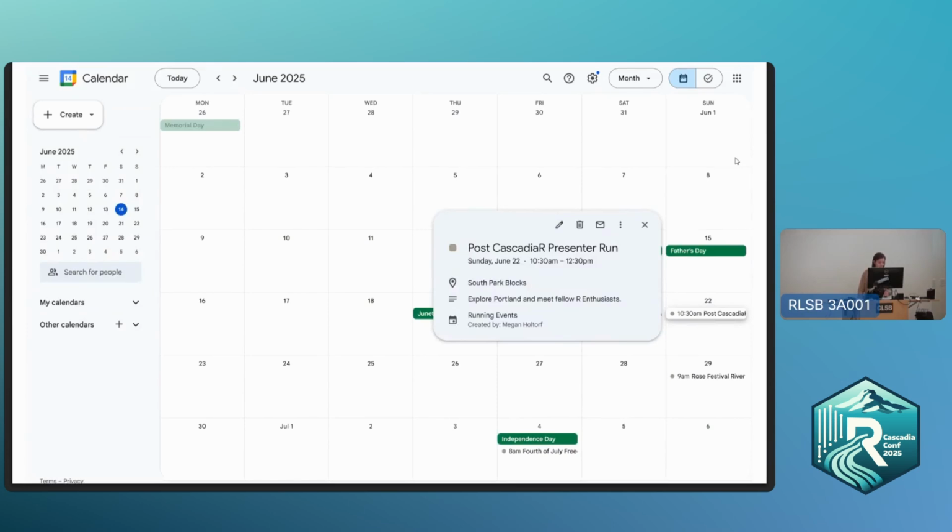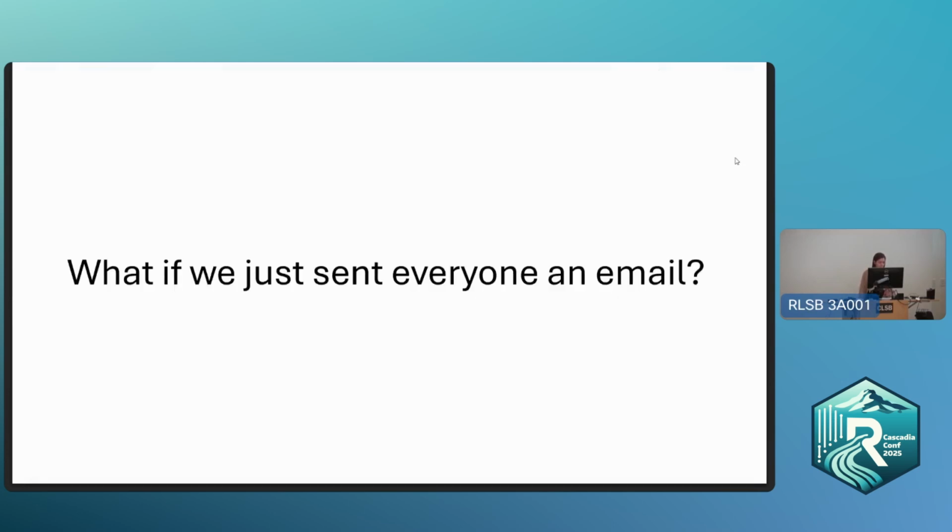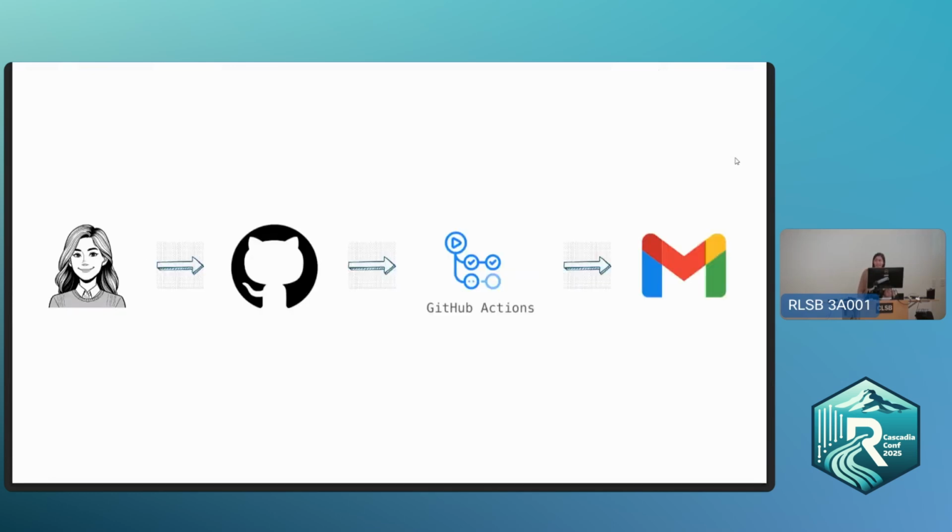So instead of doubling our work, what if we could just use this one source to send an email to everyone when they needed the updates? That's easier said than done. Who wants to check a calendar every 2 hours and send an email to all of their friends? With GitHub Actions, we can pull all the calendar appointments together in one place, and we can send them out to everyone's email.